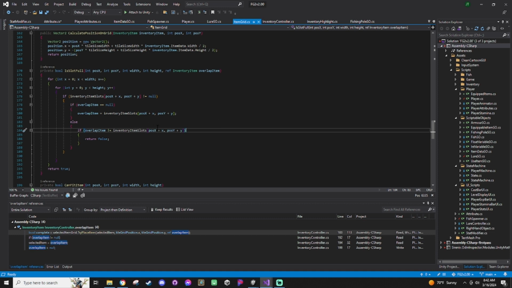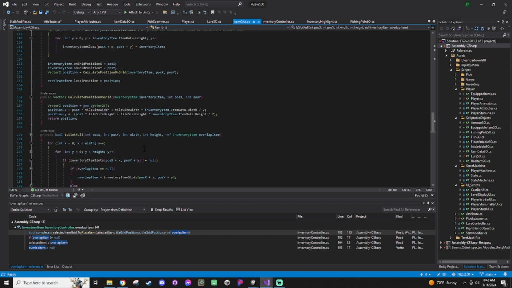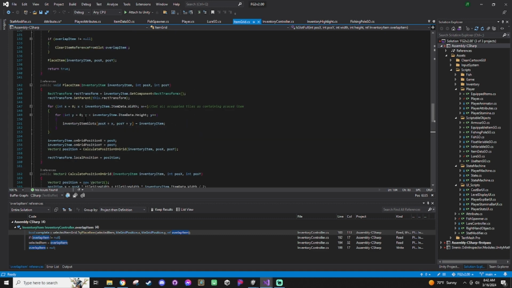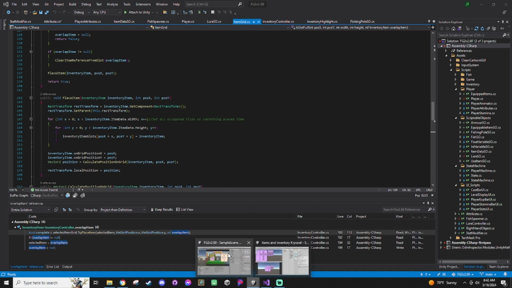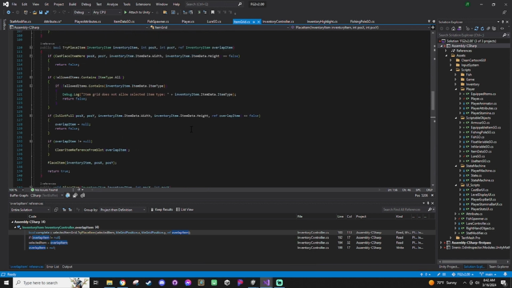So having that overlap item get set and be there as opposed to being null in other methods was causing an issue where it was picking up the item and doing weird things. So literally the fix became just run this check before.